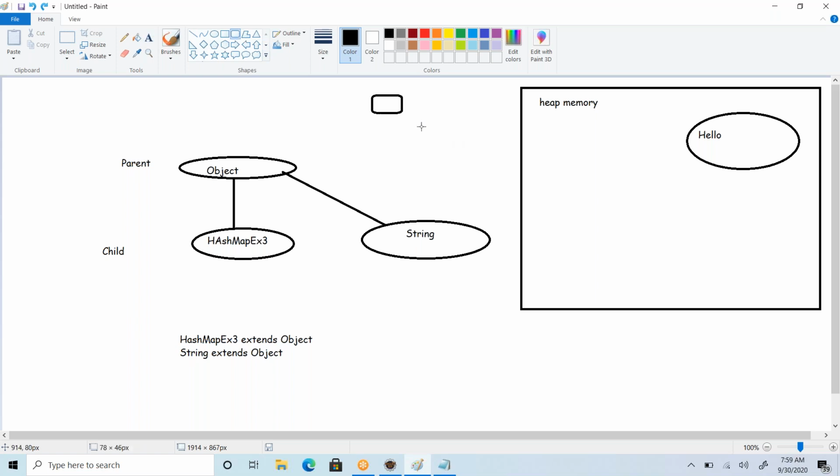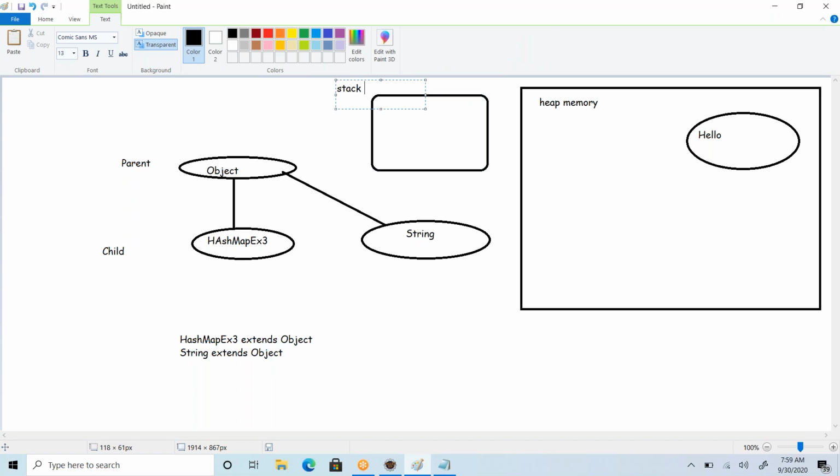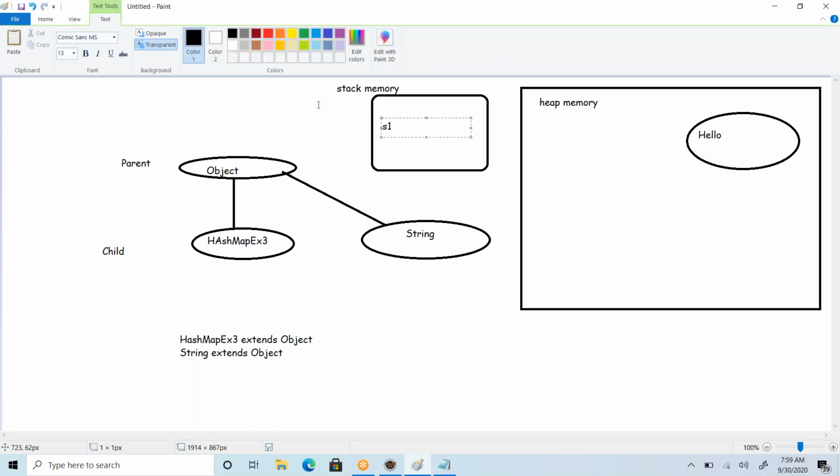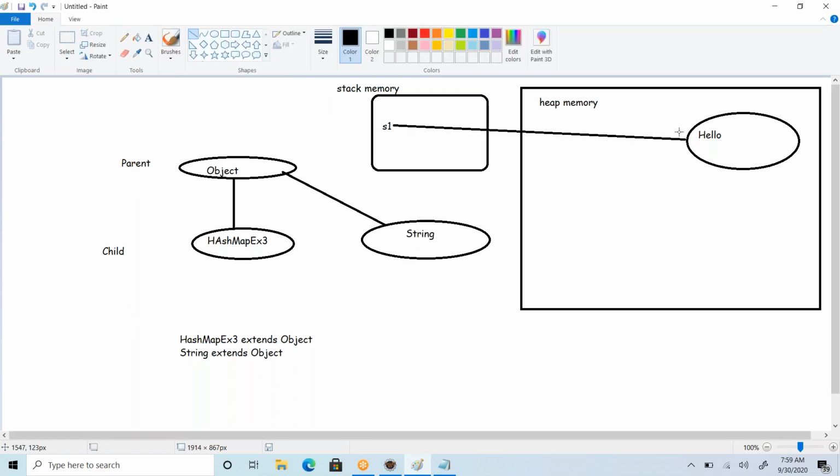There is something called stack memory, where the local variables get stored. So here is a variable, s1. S1 is my variable, and this s1 will be pointing to this particular object hello.